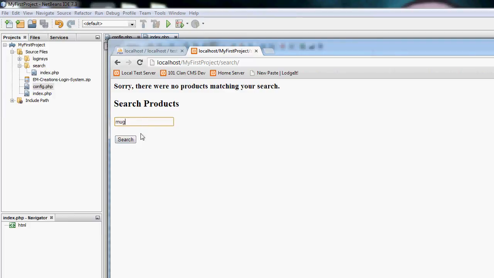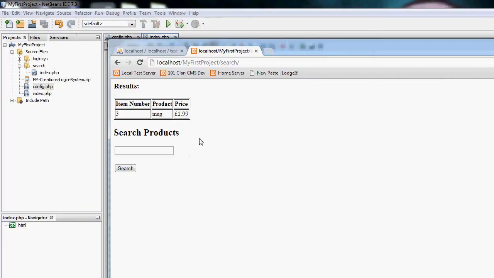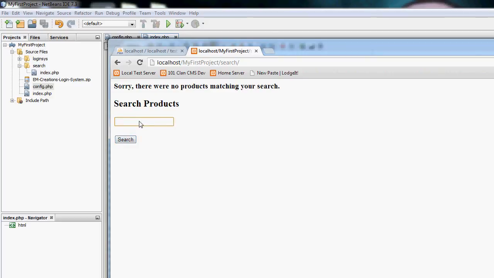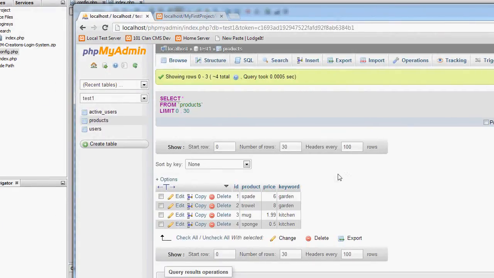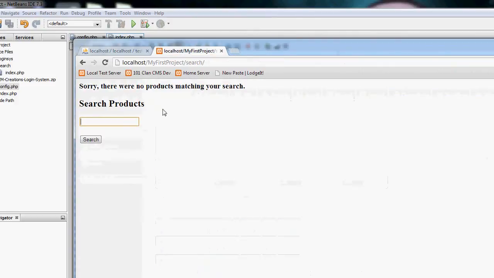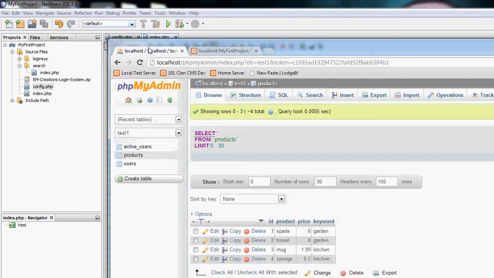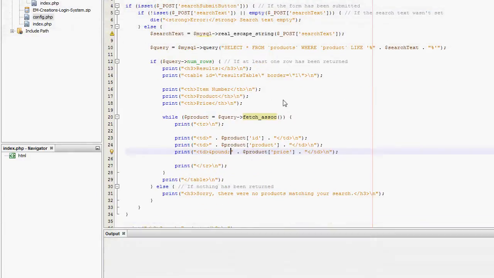And also, a good thing about this search is, say you were being more specific, you could say I want a birthday mug. Birthday mug. Okay, that didn't work. I thought that might work. Maybe it's case sensitive. Oh, okay. What's going on? Okay, I'm just going to try something here. Nope. That's a bit weird actually, because I would have thought that that would return mug based on these wildcards.